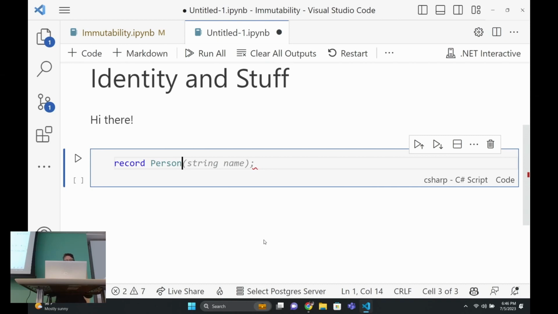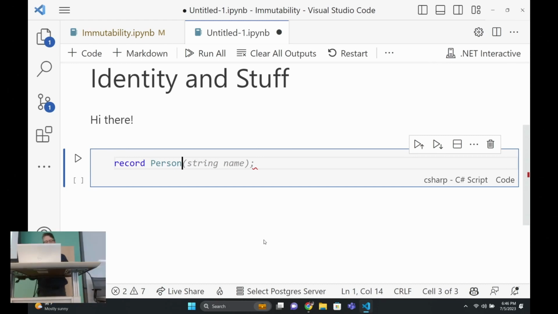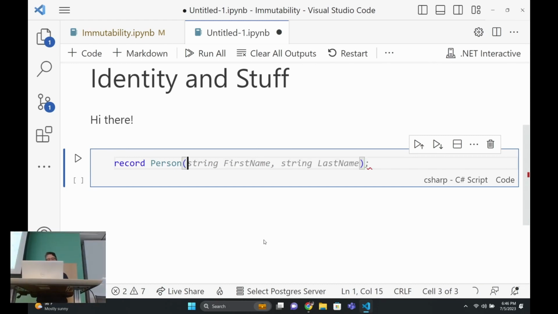And then you can already see Copilot is recommending what I want to come next. So right after person, we can give it the parameters for that record. But a record is like a class. It defines objects. So what are these parameters? These parameters are the constructor parameters. This is a default constructor, which, by the way, now in the latest version of .NET, you can have default constructors on the classes too, but they were first introduced to the record.